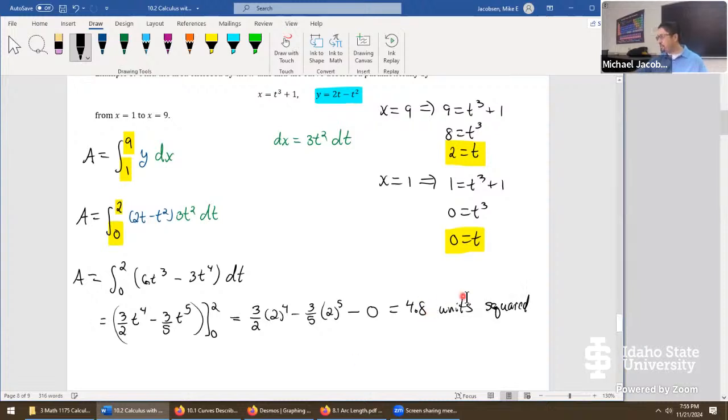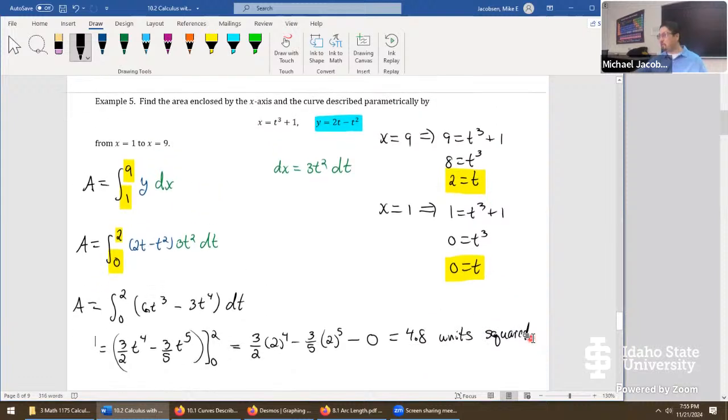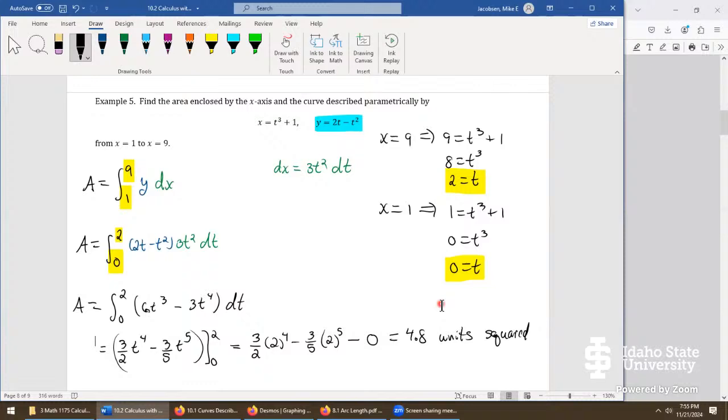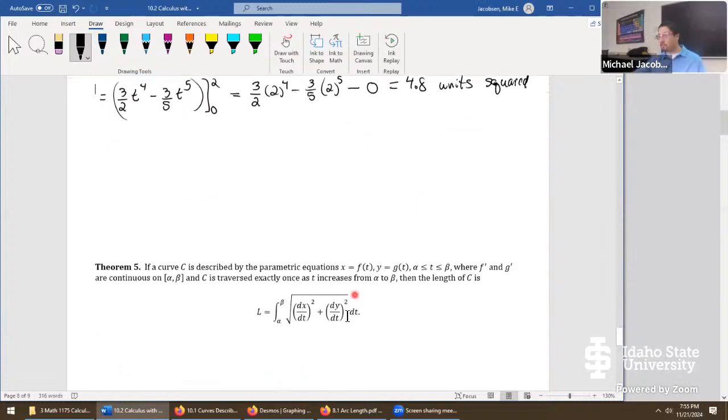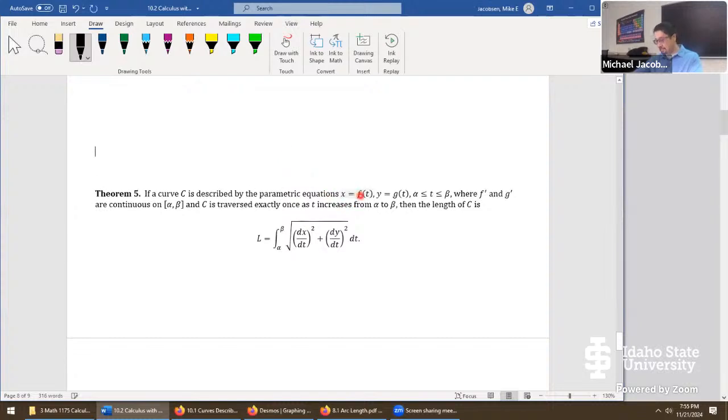I don't know why I wrote units squared, but if it was a problem with units, we would have said meters squared or something along those lines. We did, folks. That's the area problem on this one. I'll leave it up to the class. Should we double check our work with the Desmos graph, or would you rather just go to the next question? Next question. Okay, sounds good. So let's go off to the next. Thanks for the decision on that one.